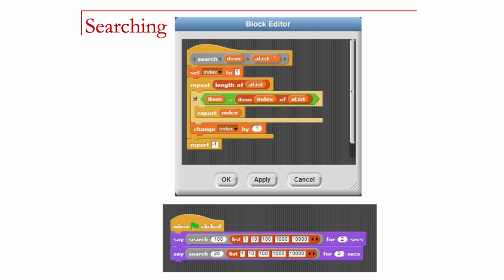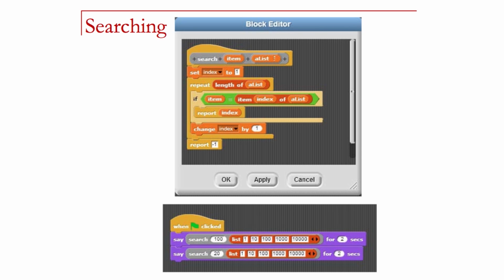And so inside the body of this repeat loop, I'm trying to find if the item that I'm interested in, that was passed in as a parameter, this parameter called item, happens to be equal to one of the index values inside of the list, then I immediately end my block and I report back the index where I happen to find the item in the list.